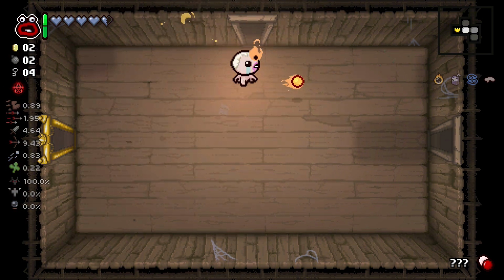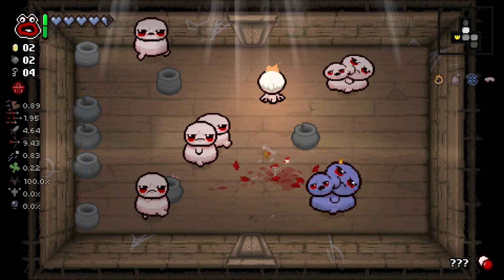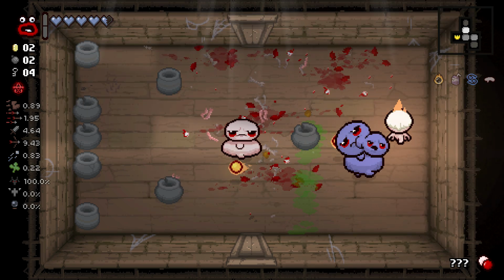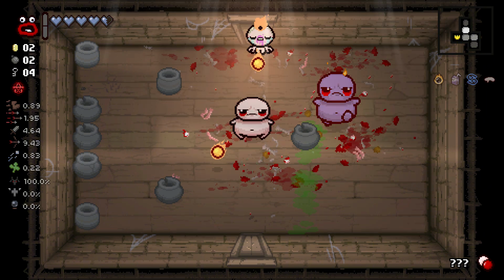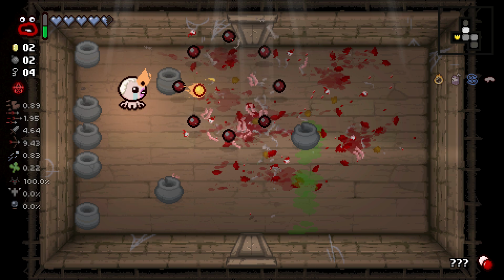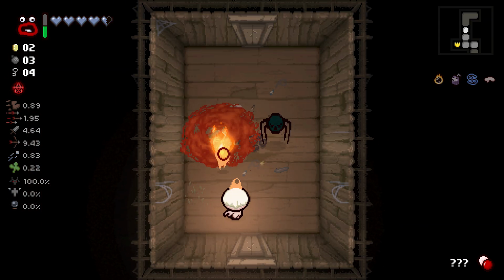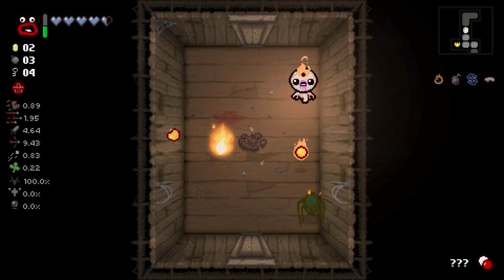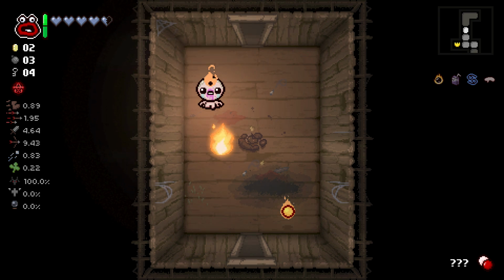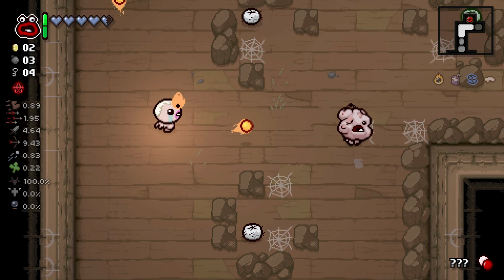Fire Mind gives you the flame effect on your tears. They set enemies on fire for damage, and then they have a chance to explode, which is tied to your luck stat. So, you can see right there. I'm gonna get a lot of use out of that Doom explosion mod. I kinda like that.